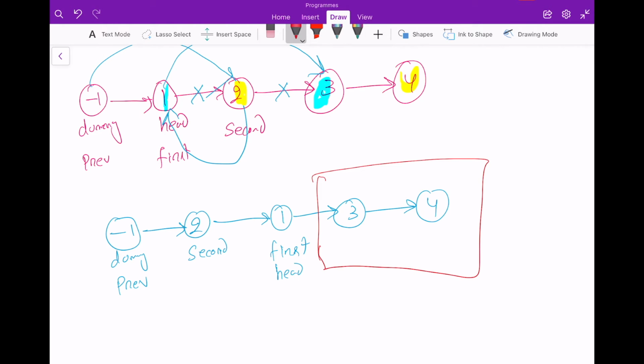To do that, we have to adjust our previous and head. We can move previous to the first node here, previous equal to first, and we can move our head to the next node, and we can do the swapping. It will be the same thing as the first iteration, and it will continue.